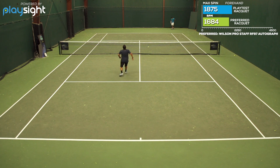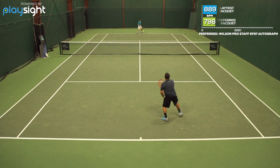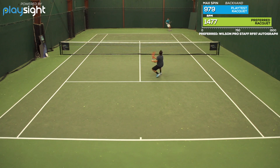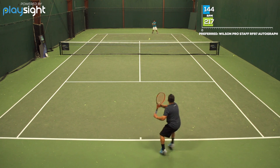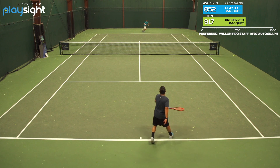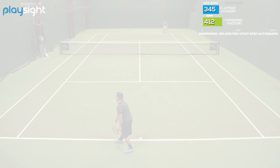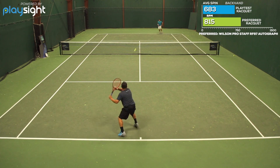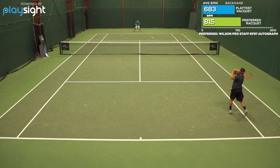Coming from a 16x19 with the RF-97, Troy felt he had to add height to his forehand and it wasn't always dialed in. But he loved the two-handed backhand with this racket. On serve, great maneuverability and pinpoint precision — hitting targets, liking the flat serve down the middle, though he felt he wasn't getting much added pace. At net, tons of feel, placement, and touch. His one knock was it could use a little more plow-through, a slightly higher swing weight for power, and for a 93 head size, a slightly more open string pattern.